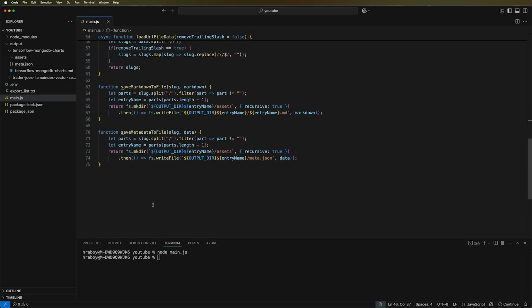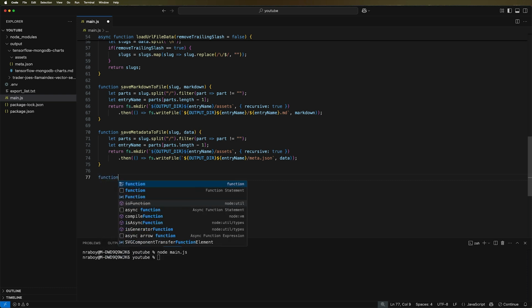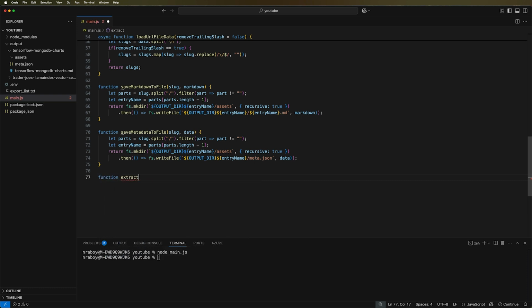So we're going to create some functions. It's not a whole lot of work, but it's very valuable here. So first, we're going to say function extract asset URLs, because we don't know what our assets are right now. We need to dig through our Markdown content and pull out every image URL that exists in that content. And we want to store that as an array because then we're going to actually go through that array and download each of those assets. So it's going to be two-step.